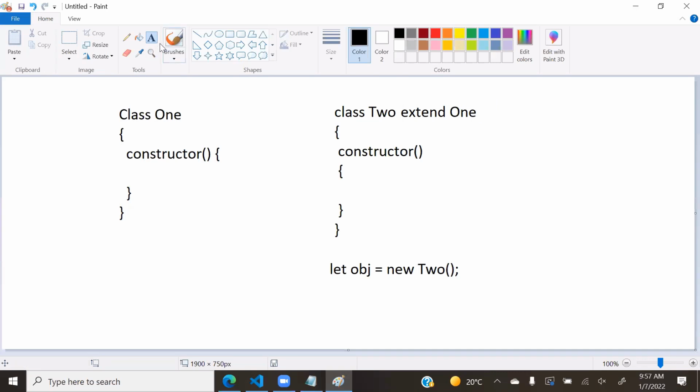That means one class has a constructor, and this also has a constructor. What happens in other programming languages is that the first class constructor will automatically be called inside this constructor.